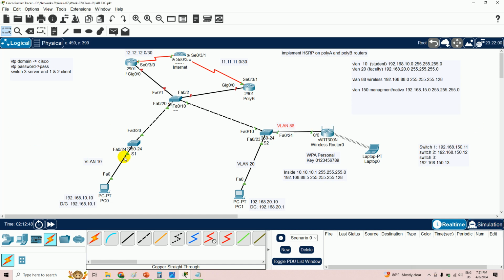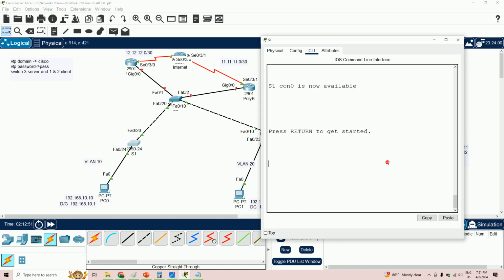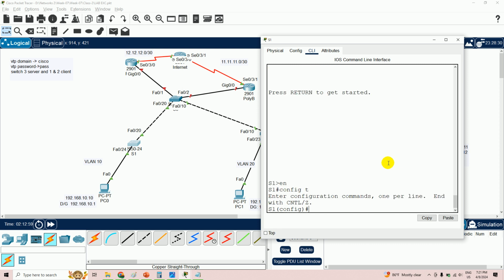So in the next process we are going to configure the interfaces on switch S1. Config T, interface FA0/24.